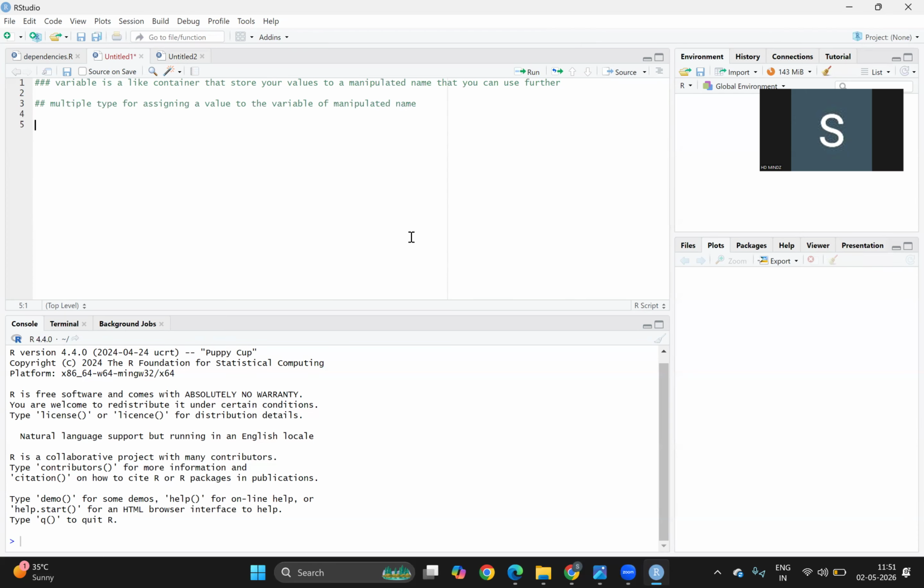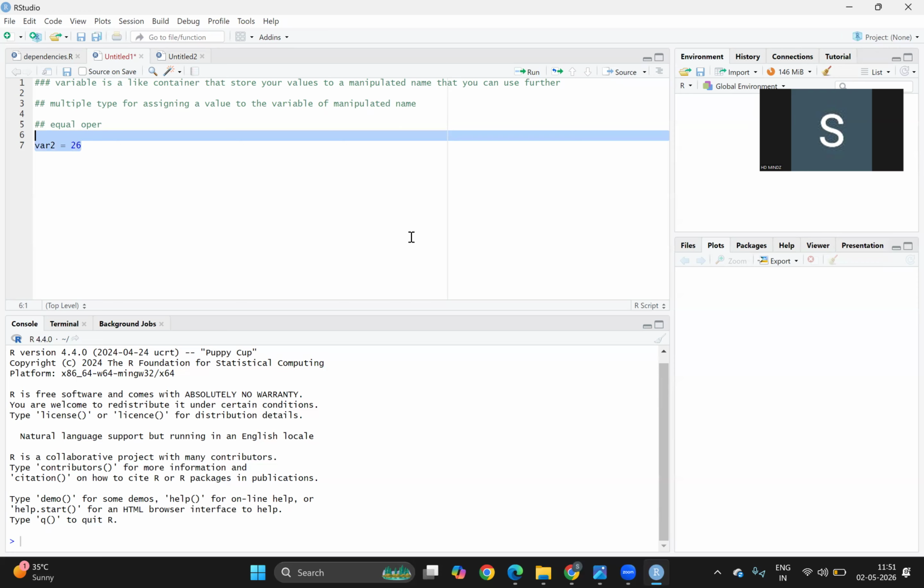How can you do that? By using the equal operator. If I type variable 2, first I type the name of the variable that you are using, then assign the value, and I am assigning a value of 26.